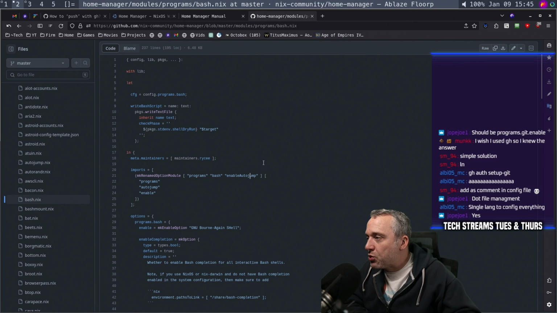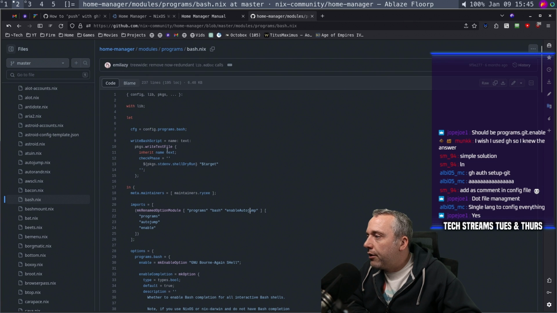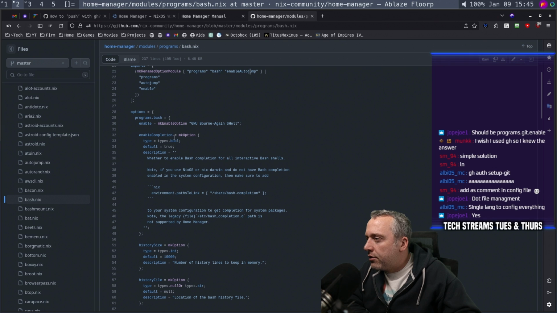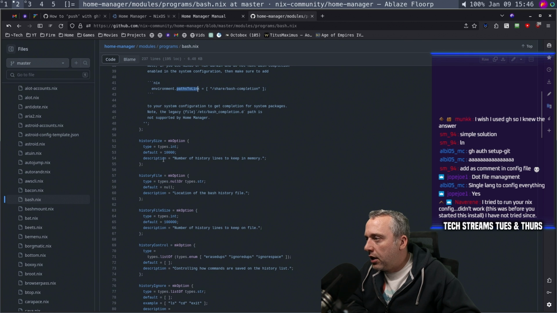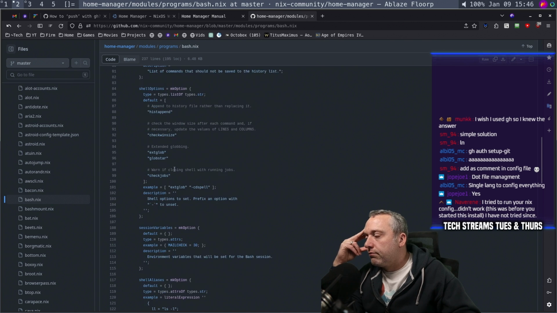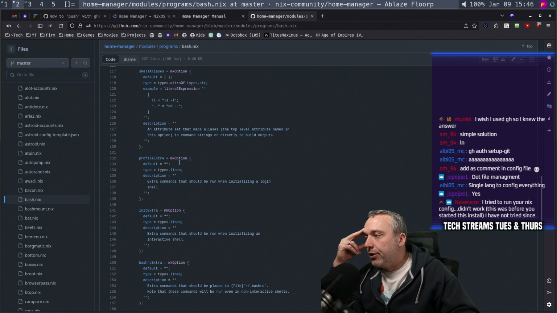Remember, we were having problems with autojump. Very interesting. So in this case, he's building this module for Home Manager to make the symbolic link in the environment for share bash completion, and making a history size option. Okay. I see why you do this.